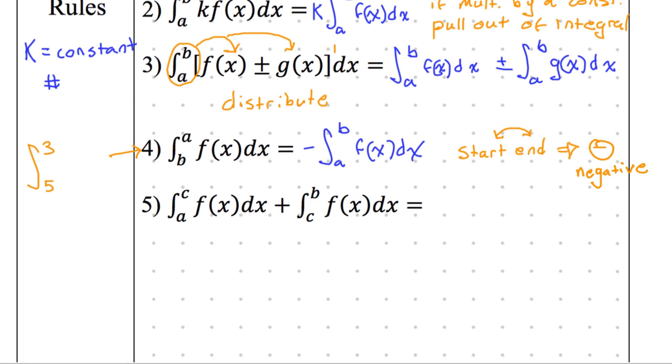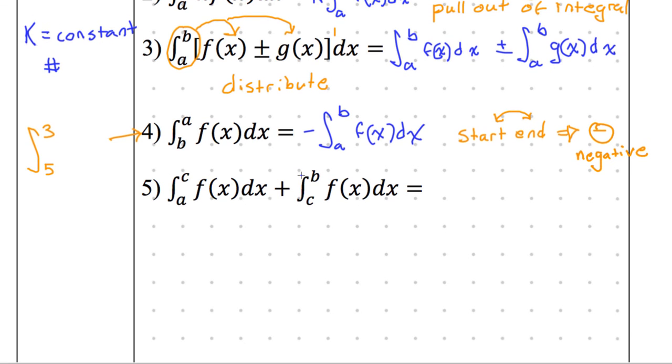All right, and then number 5, and we have seen this one before, and this one goes forwards and backwards. So I'm going to do immediately right now an arrow this way to the left and an arrow to the right. It goes forwards and backwards. You can split it up or you can join them up. If I go from A to C, and C is our suspect point, and then I go from C to B, that means you can actually combine these two functions together to say that they are the integral from A to where?